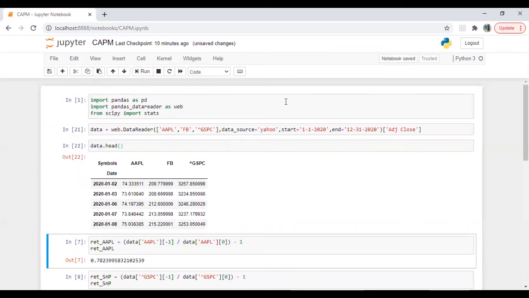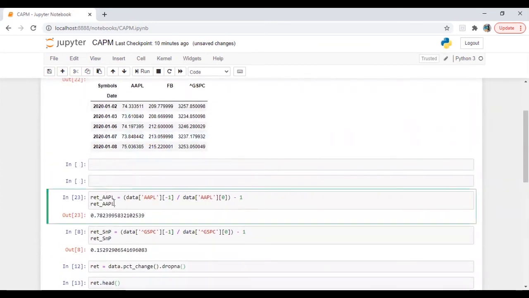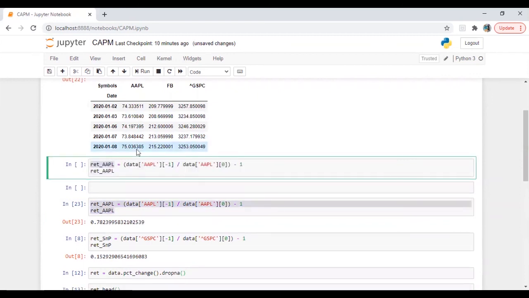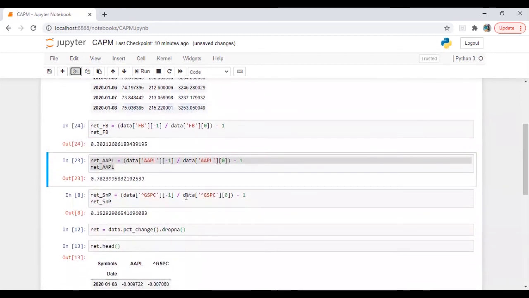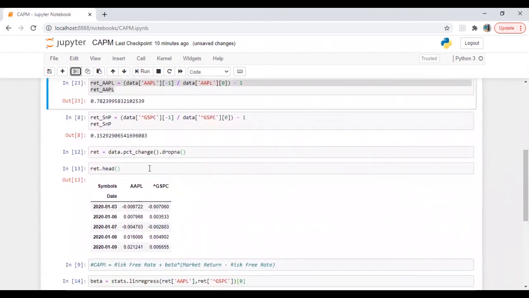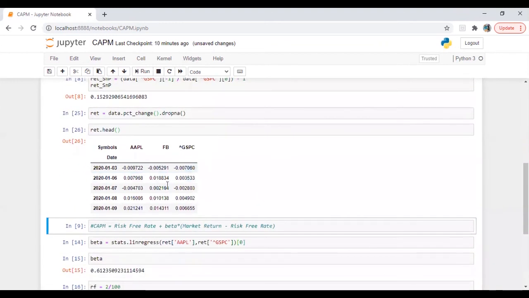Okay, so here I need to add, we can do it here, copy and then paste, return FB, return FB. So here FB, similarly FB, and then we will have 30% return of FB. Let me remove this. Okay, so everything will remain same. There will be no change. I need to run return here and then perfect.